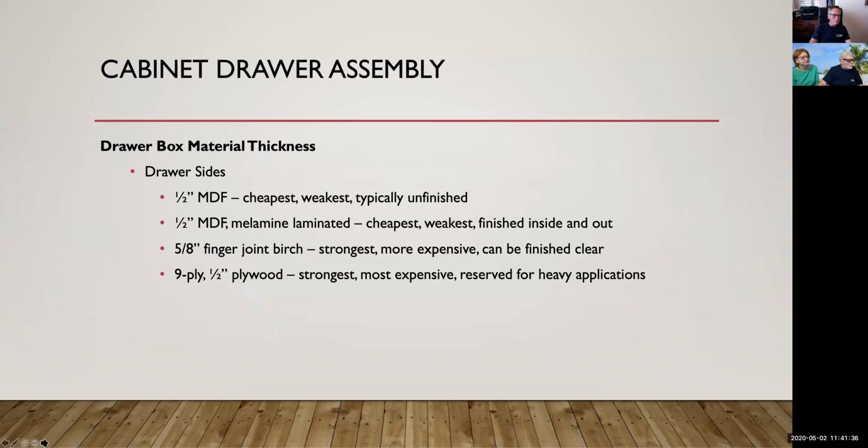The drawer box joinery, which means how they're put together, is really important. So you want dovetail joinery, which is the top picture. You can see the little teeth in the corners. That is what's called a dovetail. It's the strongest and most expensive. But if you want a cheap drawer, the edges are going to be just kind of shoved together and stapled, and that's not what you want.